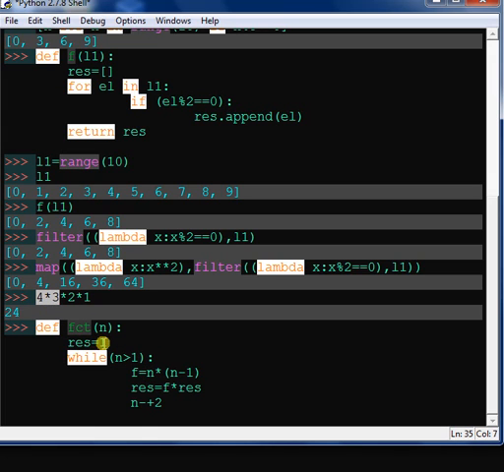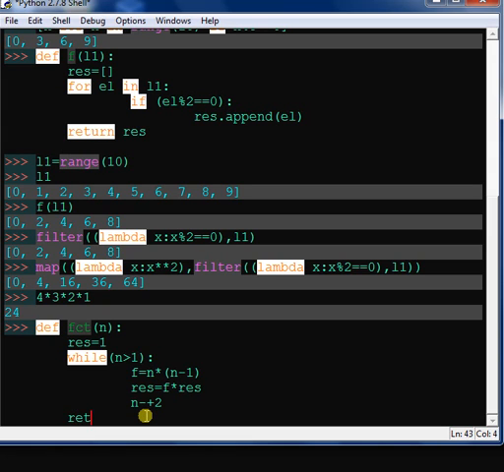So basically 4 into 3, 12 gets stored here. Next time when you multiply 2 with 1, 2 is multiplied by 12. So basically result is every time holding the value of factorials, mini factorials basically.